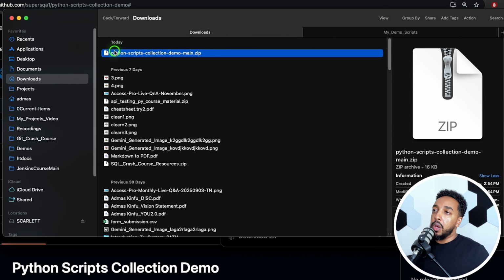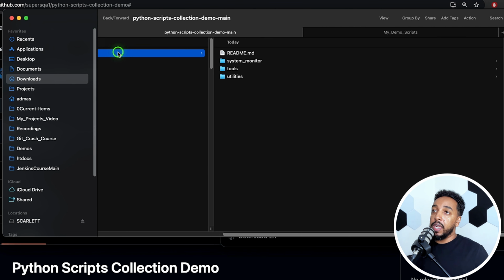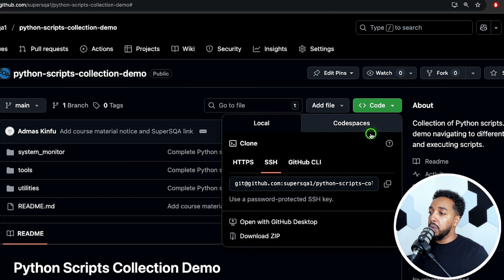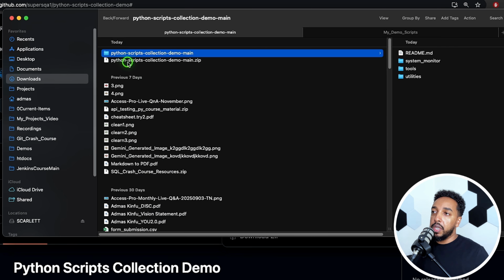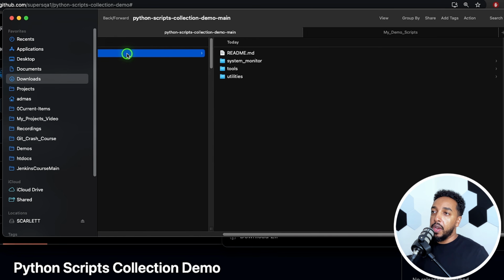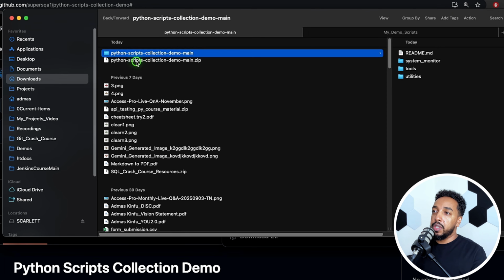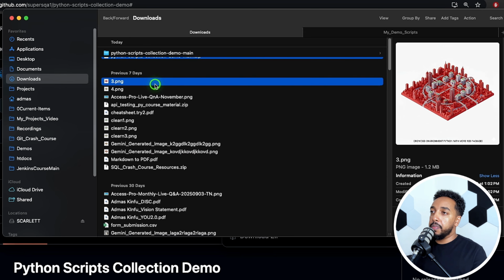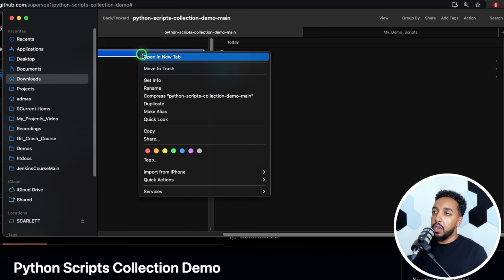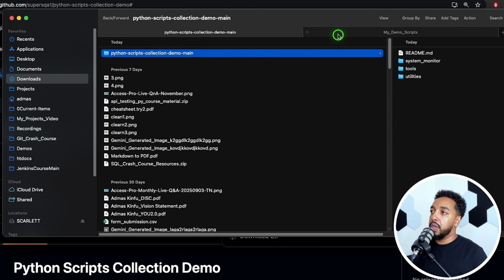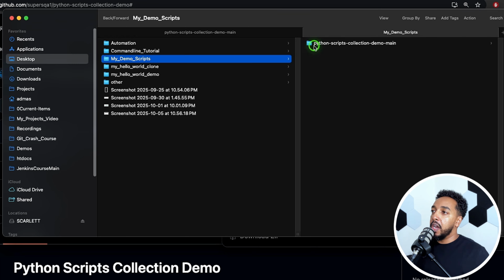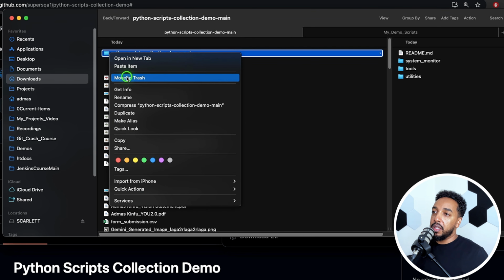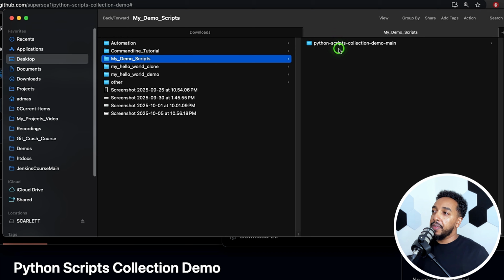Now I'm going to go to downloads. I'm going to unzip it. Double click that. That's the one I downloaded, right? I went here, clicked on code, downloaded zip. That got downloaded into the downloads folder as a zip. I double click it. Now I have a folder that is not zipped. So now I'm going to delete the zip to keep my stuff clean. Now I'm going to copy this folder, come to my new folder where I want it, and paste it, paste item. Okay, now I have it here. I also have it in downloads. I can delete it to be clean. Now I have it where I need it.